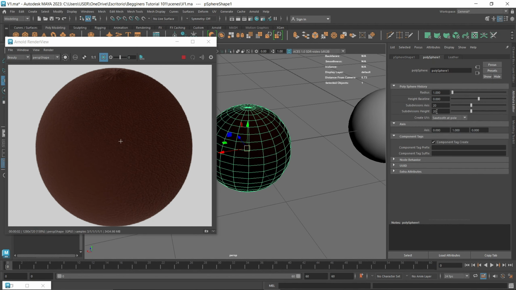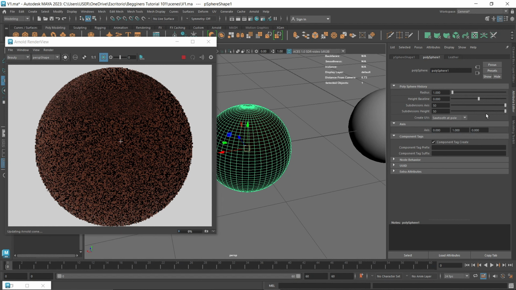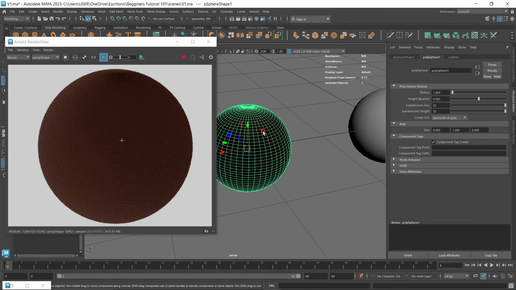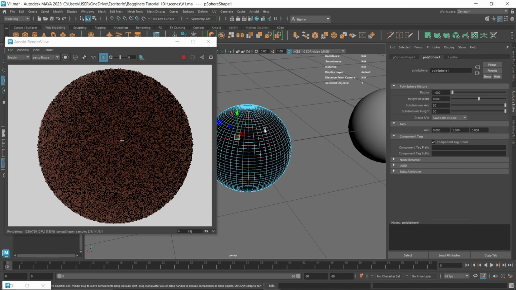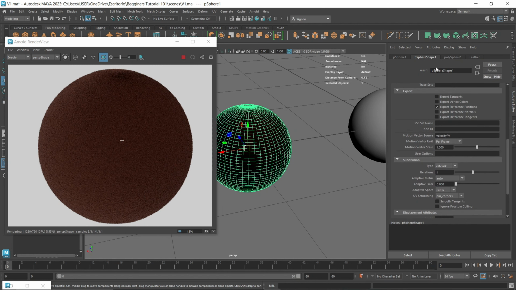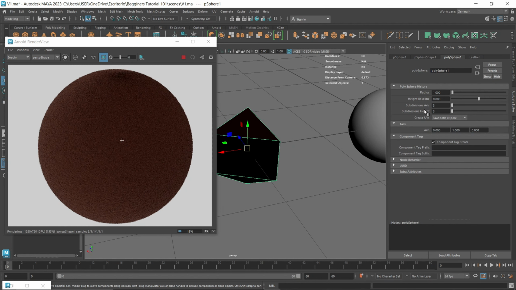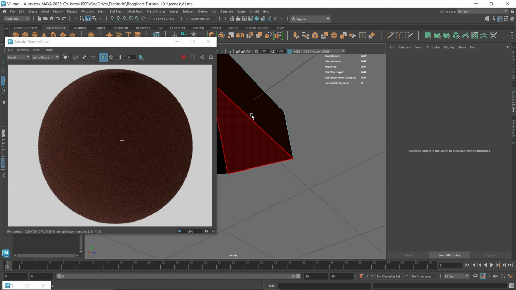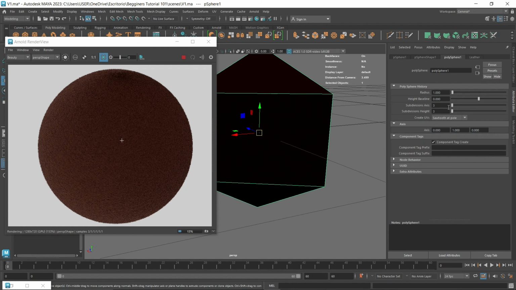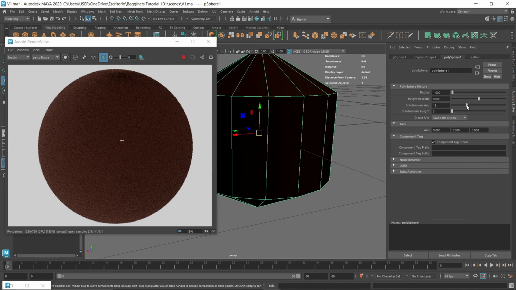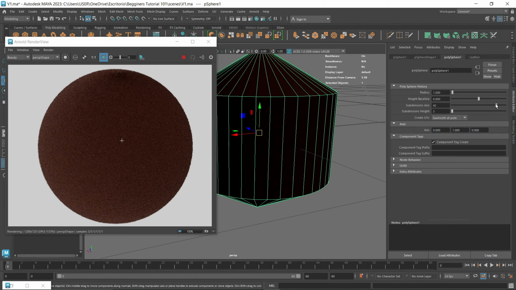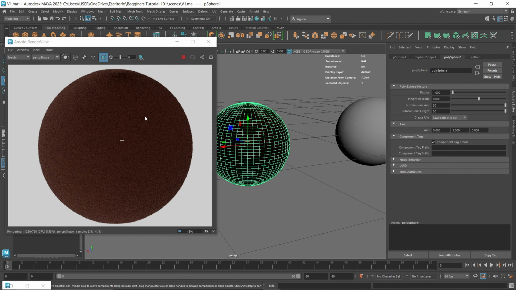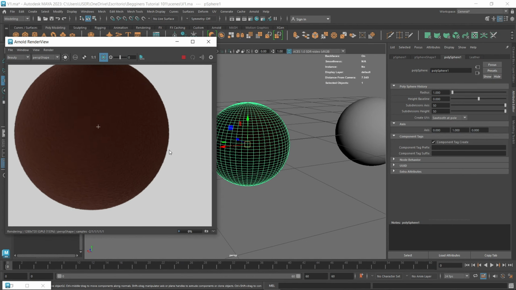Maybe I want to increase the subdivisions to be more accurate. The subdivisions are the number of faces that a polygon can have. I mean, if I place here 1 and 1, it will have one face for each direction. Also, the more subdivisions it has, the longer the rendering will take. Okay, so be careful with that. But for now, I think this is quite a good result here.